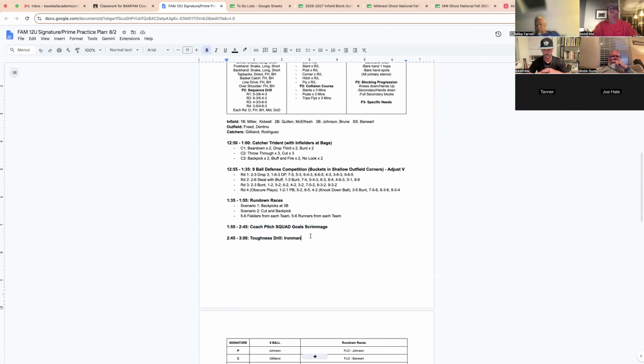What we did, we actually had a monkey. We named him Tutty because he was our toughness monkey, and he traveled team to team all season. He had Velcro hands, so he would hang in the dugout. Whichever team or player won the toughness drill each week, that team brought the monkey to their tournament. So whether it was our prime team or diamond team, they were competing every week to have the additional fan in the dugout. It doesn't have to be a monkey, it doesn't have to be anything serious, but giving them something like, hey, you won, your team gets this this week, they buy into that. They like it. So we always end with toughness.